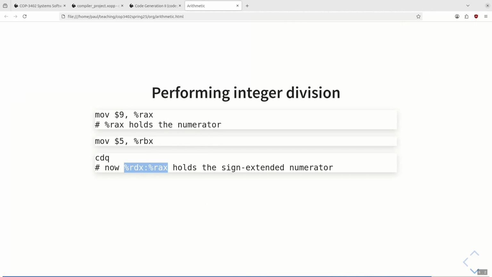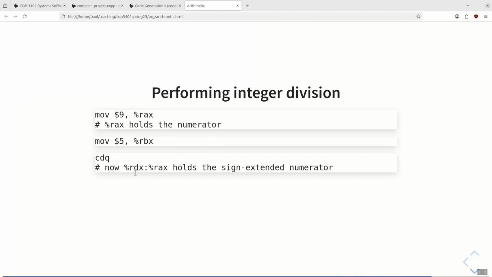These are details of the Intel architecture that you probably never need to remember just for this class. But you're basically taking a 128-bit number and the registers are only 64 bits, so you take two 64-bit numbers, put them together, and you get a 128-bit number. That's your numerator. But since we don't have 128-bit numbers, we use this instruction here, CDQ, to sign extend RAX into RDX.